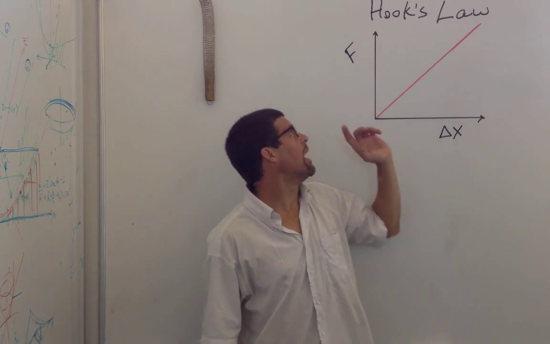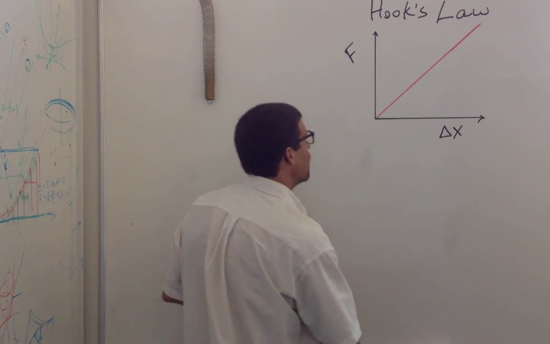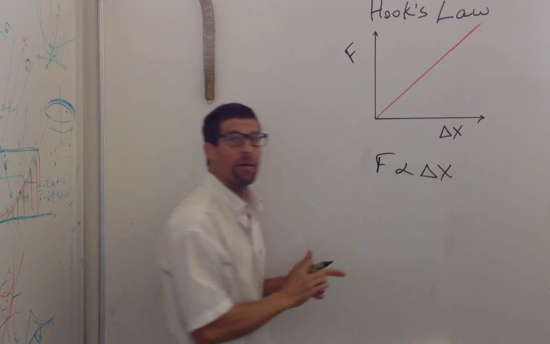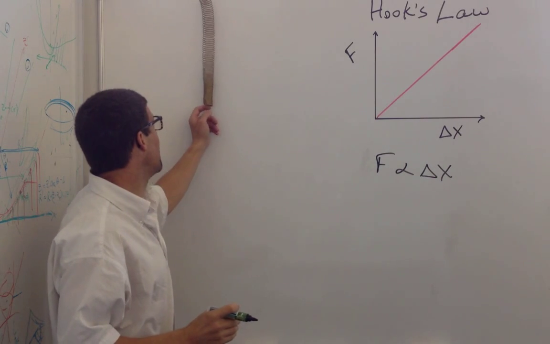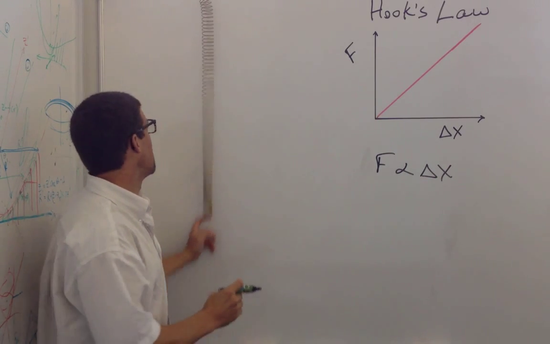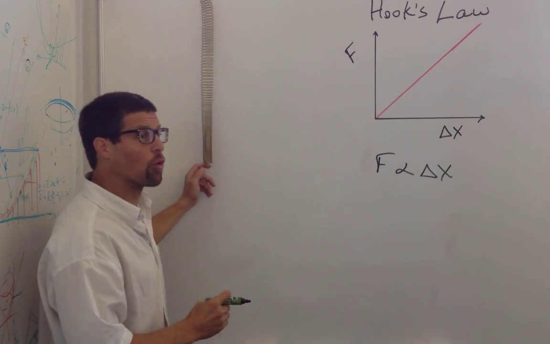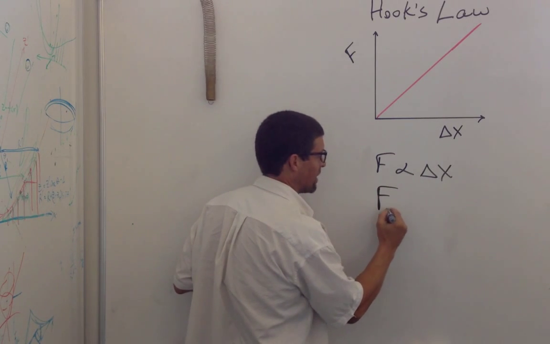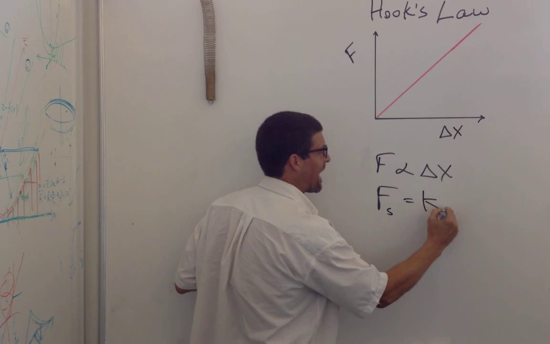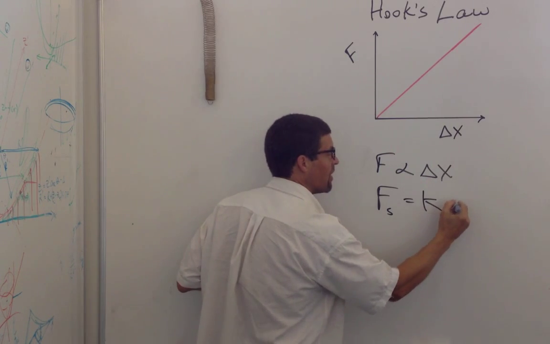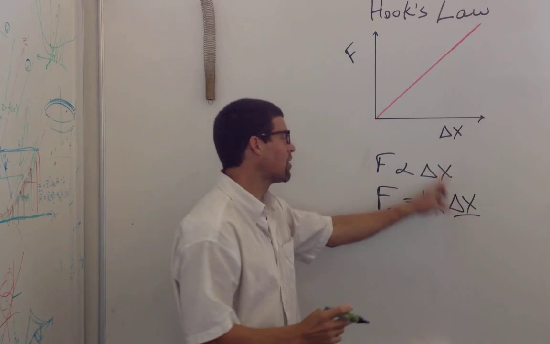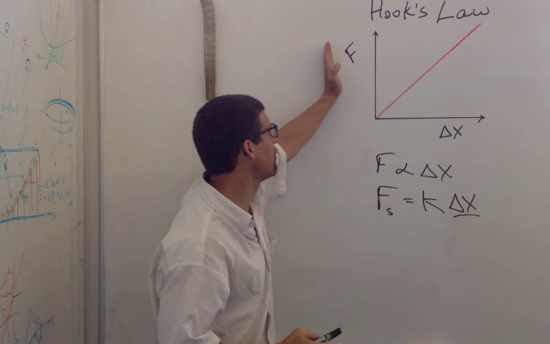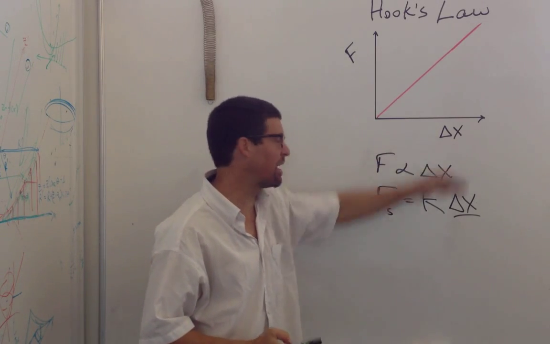Hooke's law expresses a proportional relationship between the force on a spring and the elongation, meaning as you increase the force on a spring, the stretching of the spring will grow proportionally with the force. And so we write the force on a spring is equal to the spring constant, some constant, times that elongation. This is not the length of the spring total, but just the elongation. And so there should be a proportional relationship between that force and the displacement.